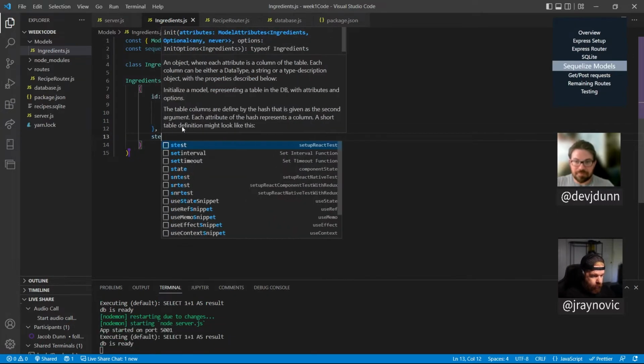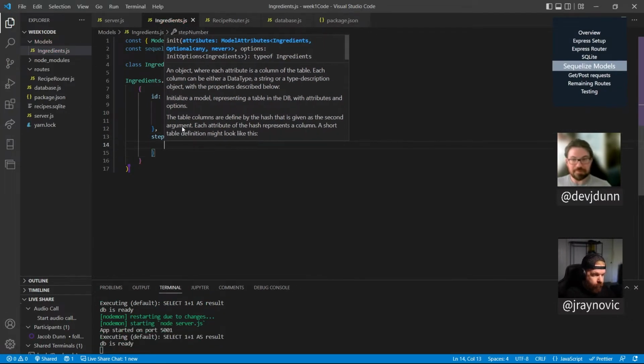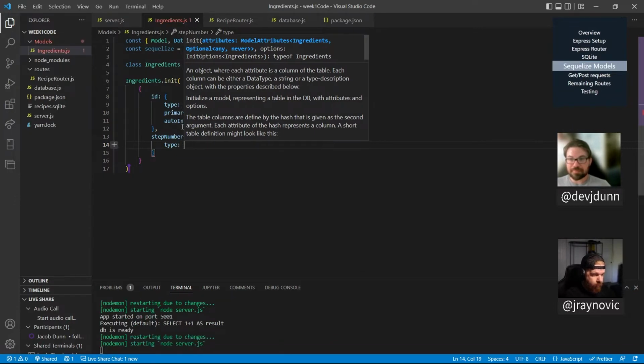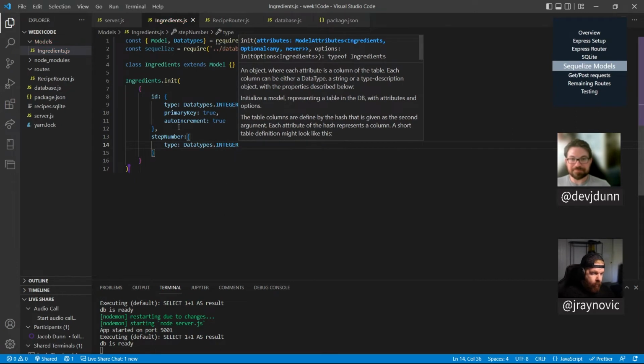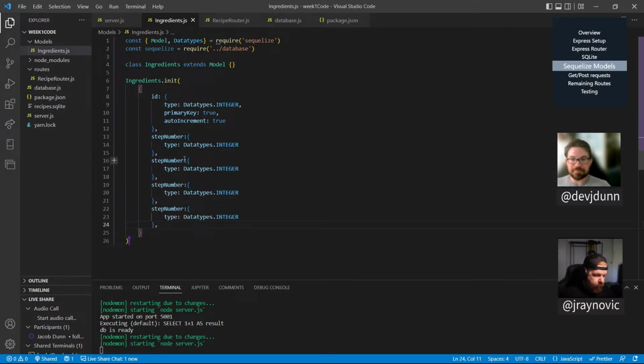Next one is going to be your step number. Type. Repeating pattern here real quick. So that's all we need to do for the step number. Comma. I'm just going to copy down.